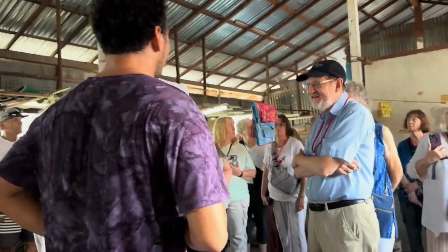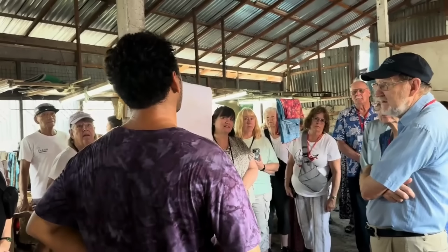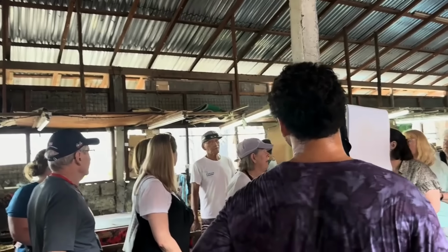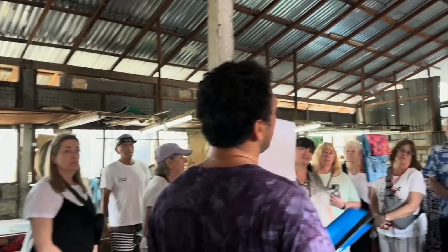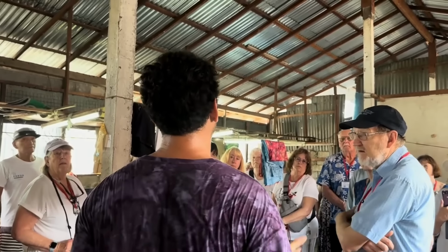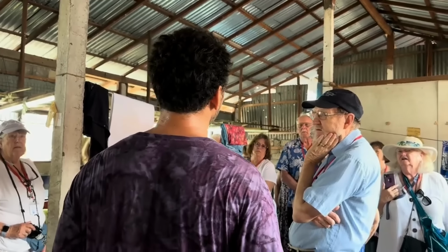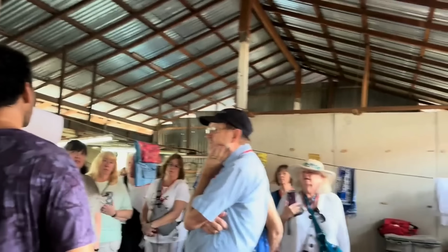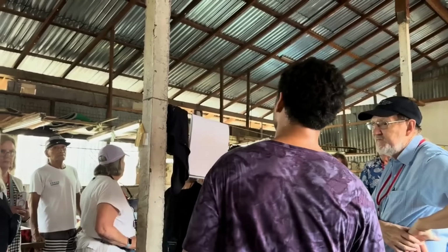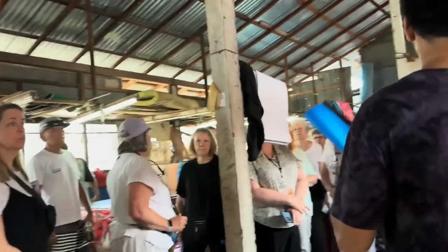How many workers are working in this plant? At a time, there was probably about 150. Charlie, what do you think? Now there's about 75, 80. It depends on how the orders run. If we have a lot of orders, a lot of people come in from Java. And Java's like the epicenter for Batik, right? So we get a lot of skilled laborers from Java coming in to work for maybe a couple months at a time, and then they go back home. And most of the workers are from either Solo, Yogyakarta, or Pekalongan. And these three cities are kind of the epicenters of Batik in all of Indonesia.